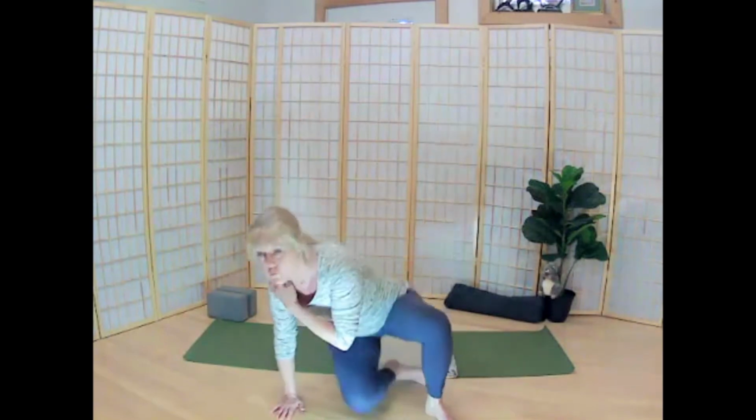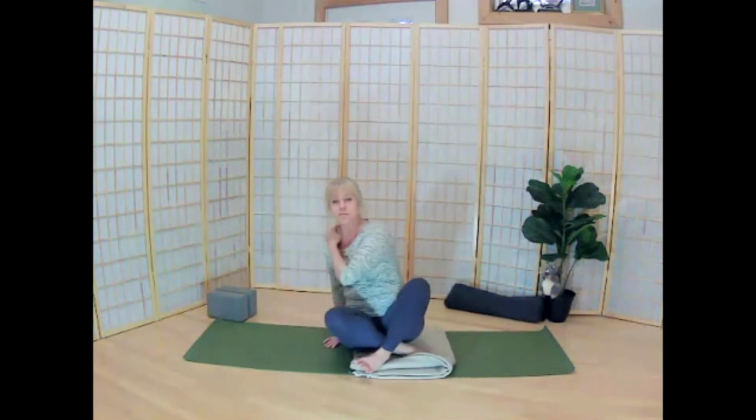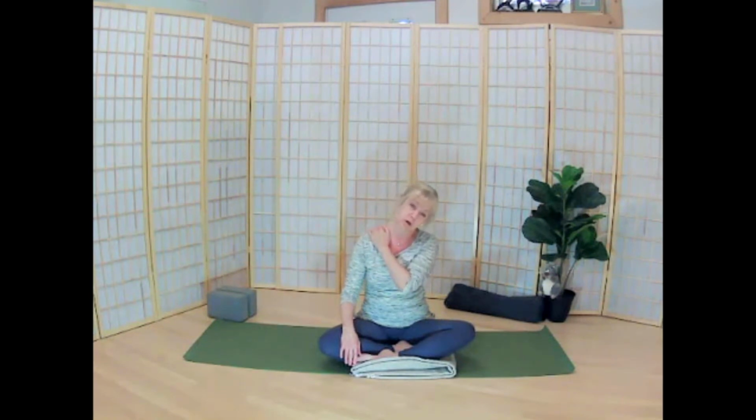And what we're looking for here is just maybe a tender spot. Keep the right arm relaxed and soft. We're going to find that little tender spot, something you can work with, nothing painful, but maybe just something that's like, oh, I feel that. And we're going to press down gently with the fingers into that spot, inhale the breath, and as you exhale, drop your left ear towards your left shoulder.